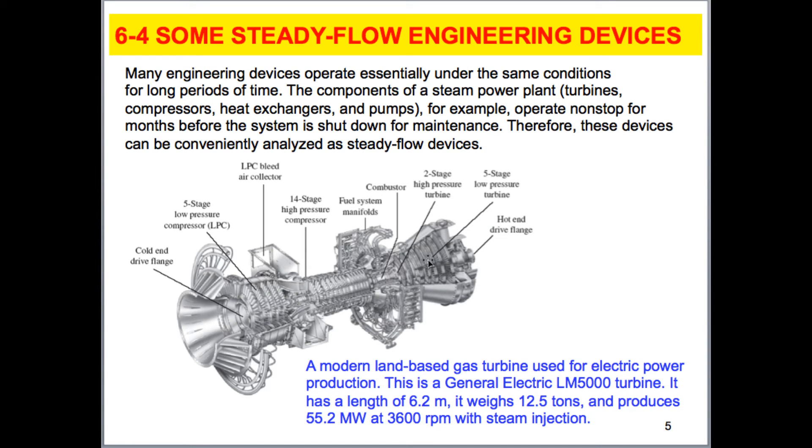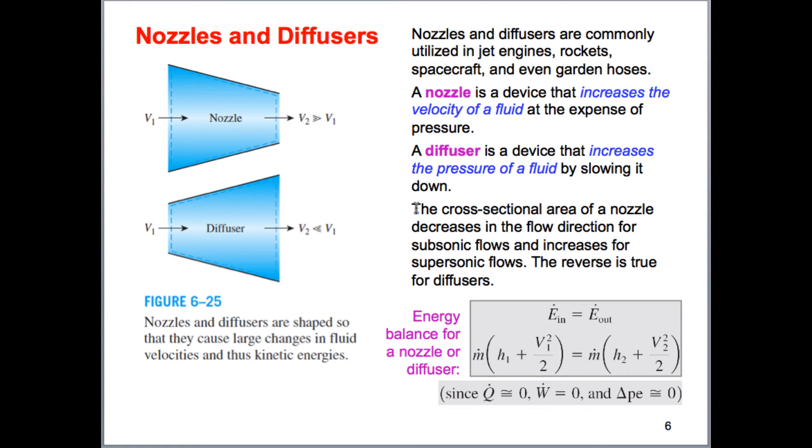Now, that generator and some of that energy from that shaft spinning, part of it can be used to run the compressor. And the other part of it can be used to generate electricity. And sometimes, if you want to make use of the heat that's not used here, you can stick another heat exchanger or steam turbine here to create steam or to heat water that will drive a steam turbine. And that's called a combined cycle, and those are used in power plants also to generate power.